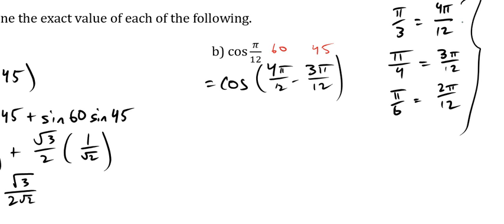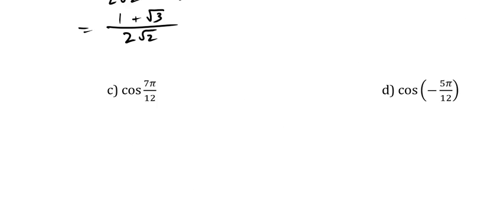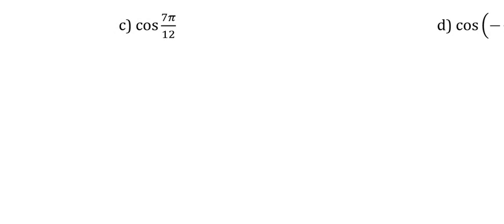So all these pi by 12s, and now I can see that 4 minus 3 is 1. And this is the same as, I'm going to do it in black, cos of pi by 3 minus pi by 4. So you want to write, and for now, absolutely, you have to write both of these steps, that step and that step. Write it down every time, and then we solve from this step. Don't try to solve from that step. Reduce them first. Do them in terms of 12. That's the easiest way to do it. Reduce them, and it's going to look exactly the same as this one. So let's move on to a new example. If anybody has any questions, that's good, but let's try this one.